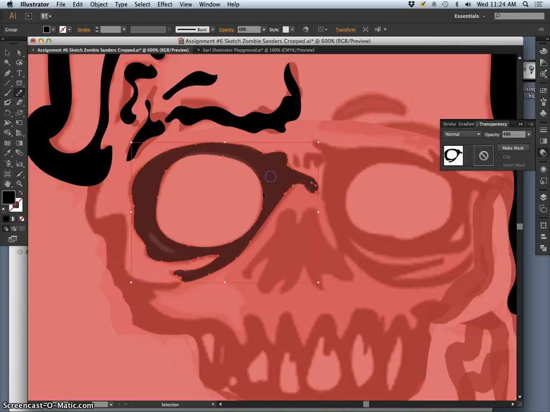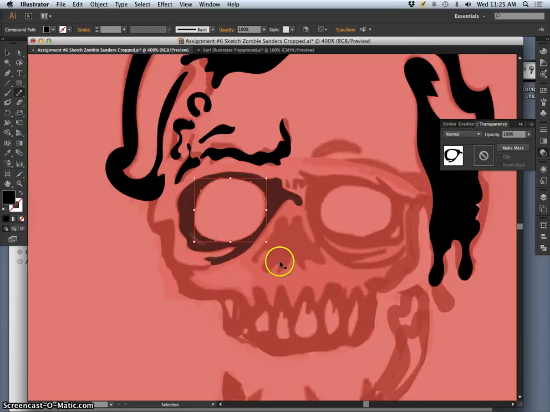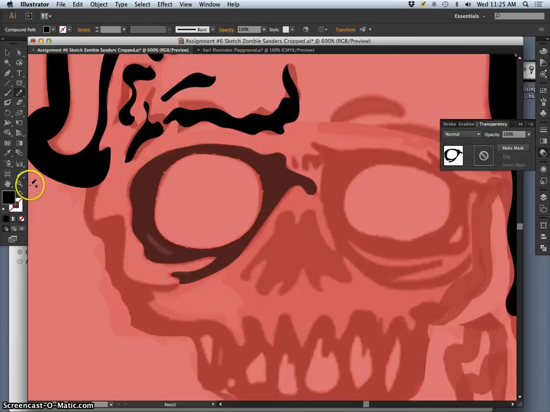If I hold down Command, I can get to a selection tool, and I can select the inside edge. Because this is not a stroke, this is a closed path, and I can redraw that as well. All right, but you see there's a little cutout here. So let's review. How do I make an excluded compound path?